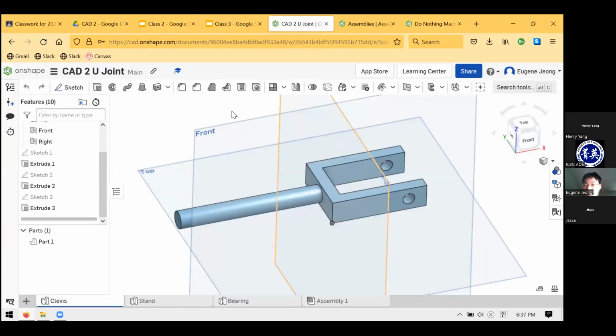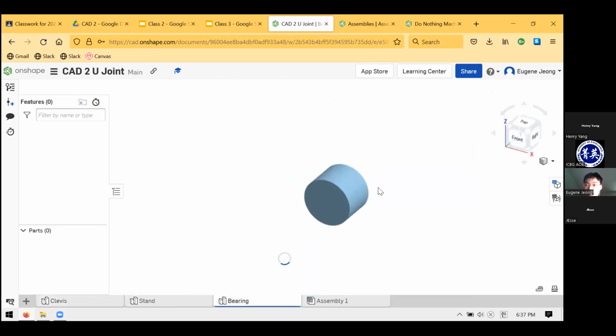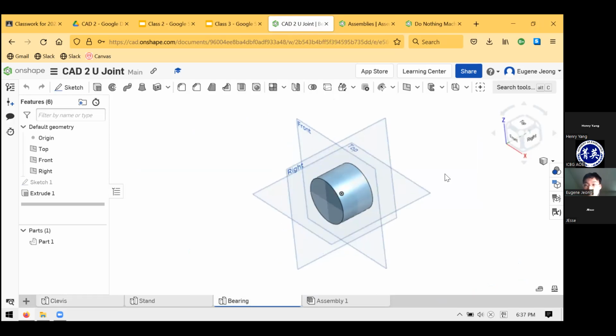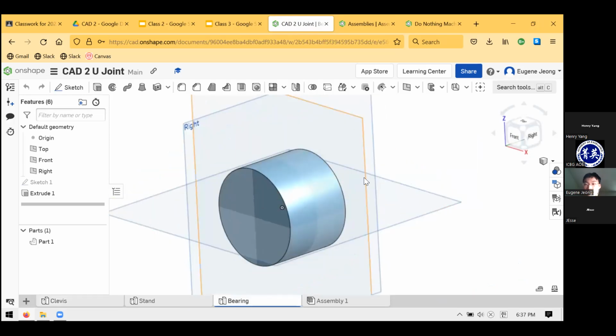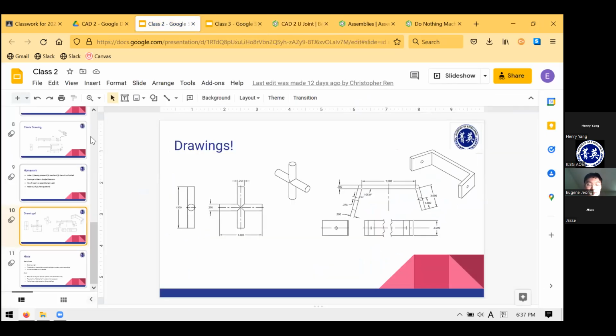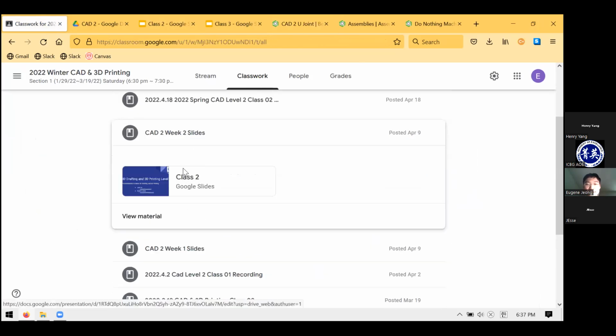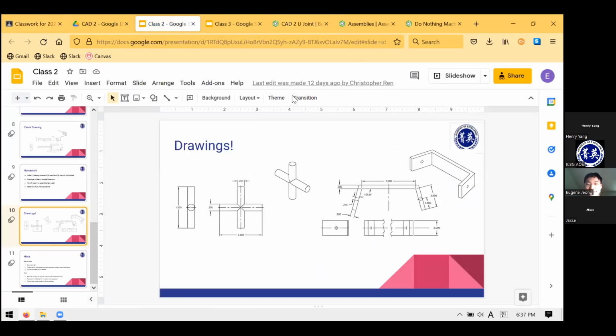Right, so clevis, hopefully we're all good. I did show everything that's on this clevis. I need this rod for the clevis. Right, you can take this time. Maybe you don't need to watch all the walkthroughs I'm going to do. You can take the time to add that. No, because I don't know the dimensions. Right, all the dimensions are on the drawings, which are on the slides, which are on the Google Classroom. You can find them here, so feel free to join me on this document.